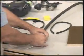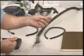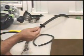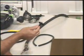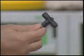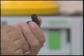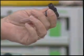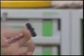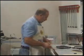Now, if we wanted to hook these up in series, we could use a T that looks like this, and they're all quick disconnect. And this is about a 1/4 inch. It's actually, I think, is it 4 millimeter or 5 millimeter hose? But anyway, you can use a standard size hose. Somebody told me it's difficult to find it, but other people are saying 4 millimeter. Some people are saying it's no problem finding it. So anyway, we've got that.